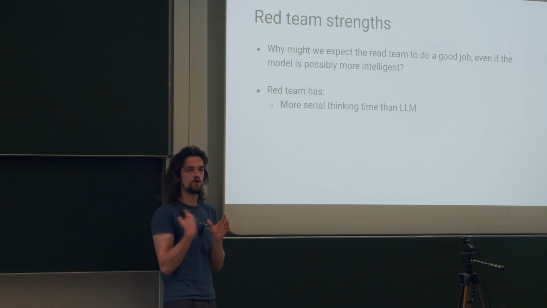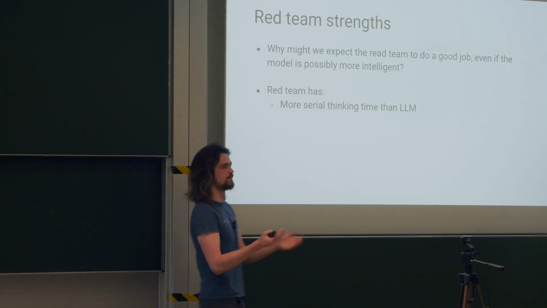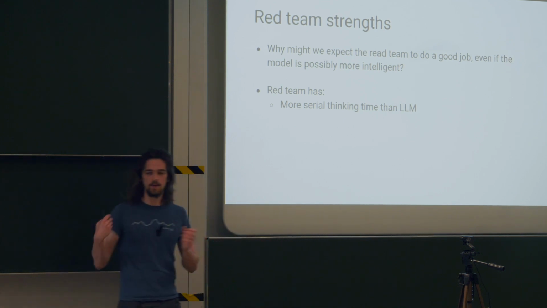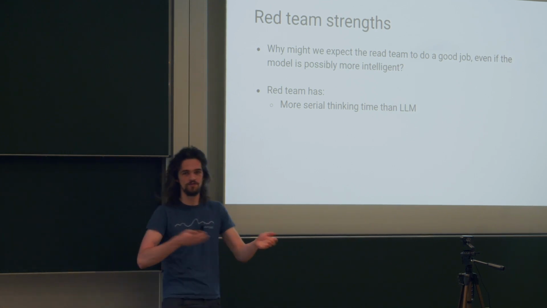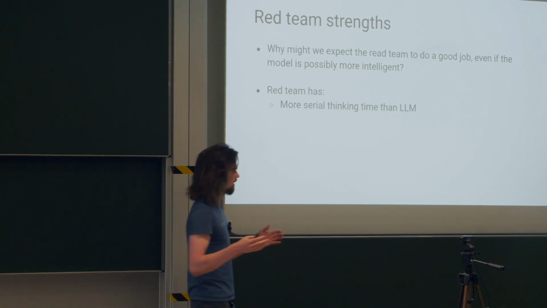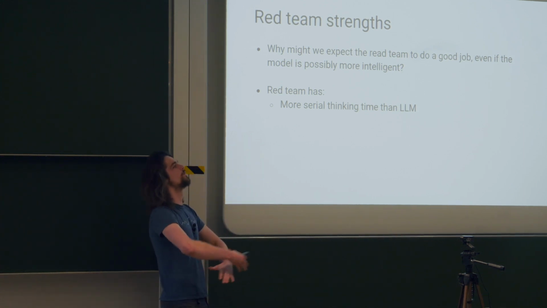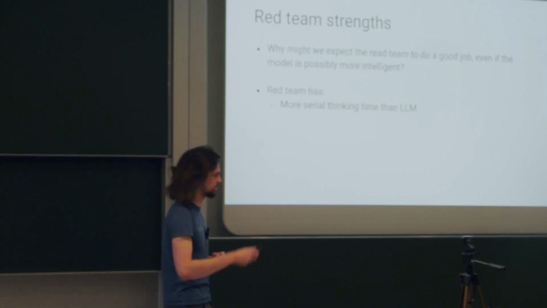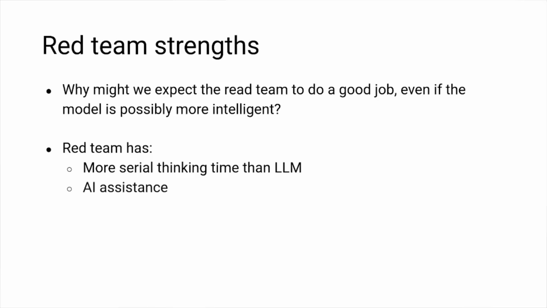So even if in a single forward pass it can come up with many more ideas than a person thinking for 5 seconds, maybe a person thinking for several months with the help of others can actually beat the language model's single forward pass thinking. The red team might also just have access to other AI tools and AI assistants. So you could ask maybe a weaker, more trusted model to brainstorm ways in which we might bypass this protocol.